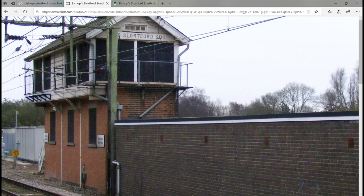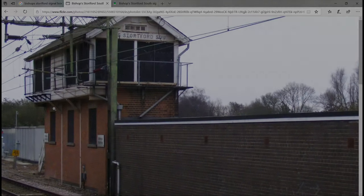Unfortunately, I couldn't find a picture of the signal box from the side of the car park. I'm going to have to try and get one myself when I'm next in the area, but if not, I'm not going to worry too much because it won't be on show for the most part of the layout anyway.